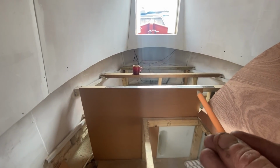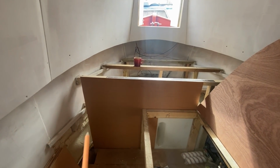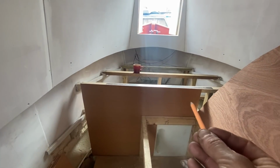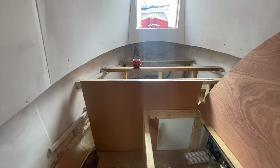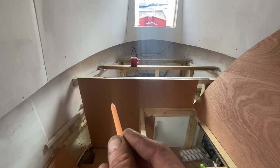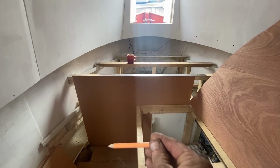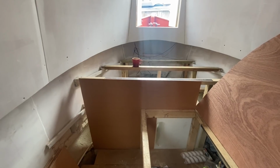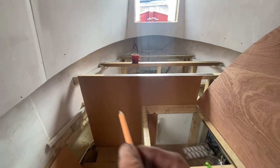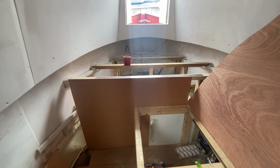Right, so what I've had to do is build a frame here. I'm going to scribe it down this side here so it fits in snugly across there. And this is for me to firstly be able to square this bit off, this frame, against the bed. Because if you remember, the water tank was put in at an angle for it to fit in properly. So it will allow me to square that off, and then shimmy that bit up to there once I've scribed down that angle. And then, yeah, I can affix the boards to it. And then from the back side here, around that side, I'm able to secure this piece of 9mm ply into the bed frame here and easily onto the frame of the observation area.